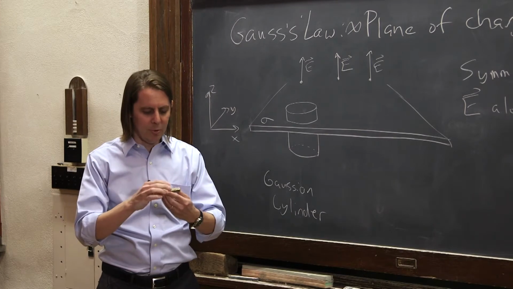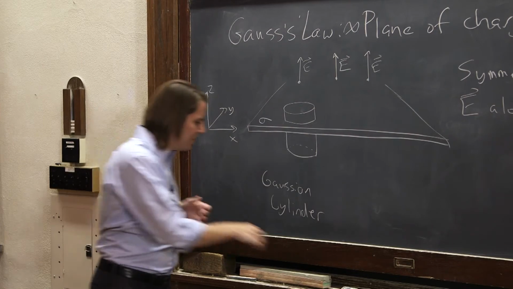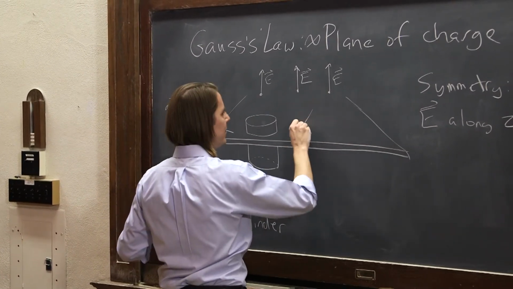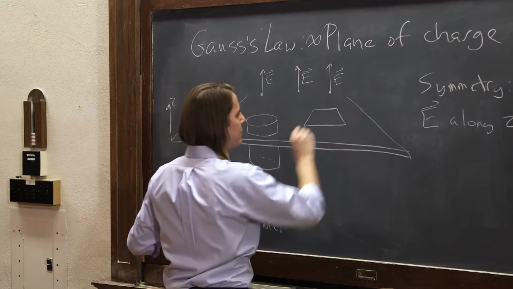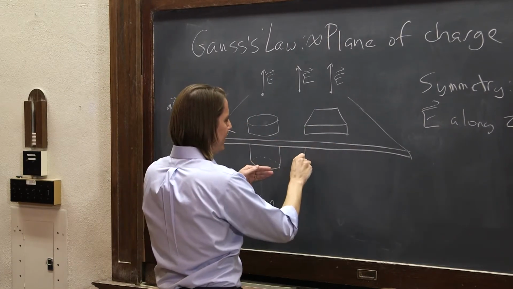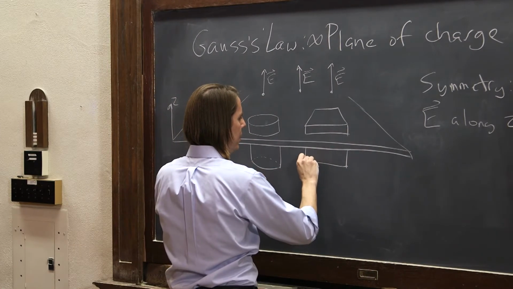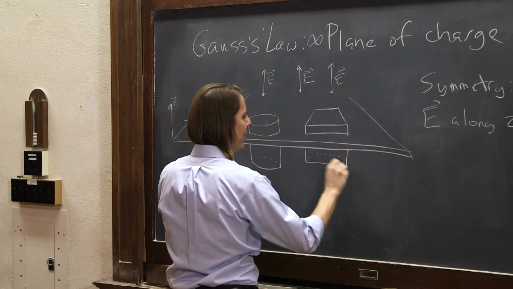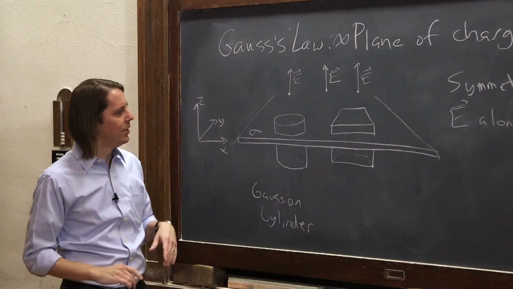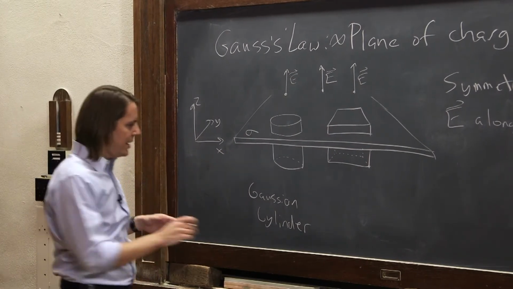It sort of does both of those in one thing. So all a pillbox is, is a little teeny box. Okay? So here we're going to draw a Gaussian pillbox. It looks like this, and it comes down like that, pierces the plane, keeps coming down like that. And we could draw the back surface like that if we wanted to, and it would go up. So it's basically just sort of a cube sitting in the surface. Okay? So either one will work.